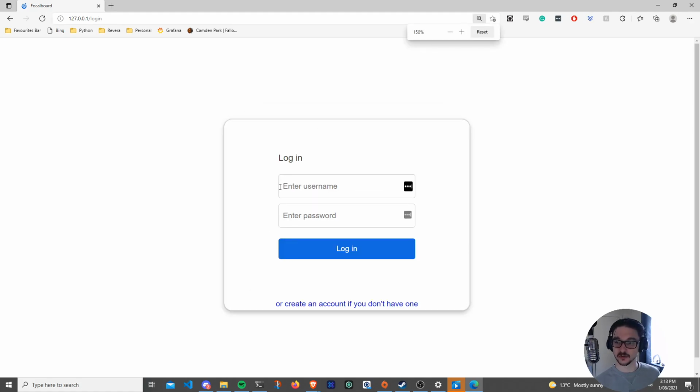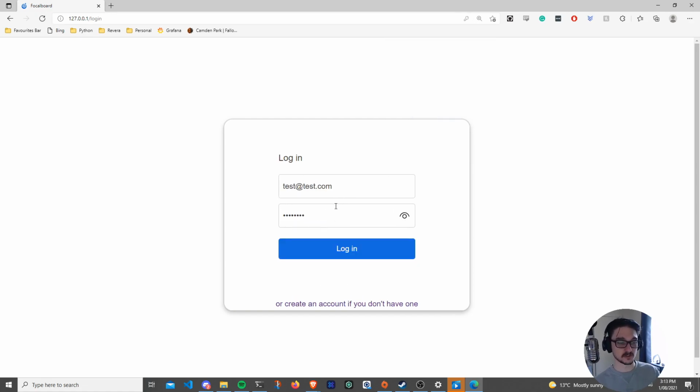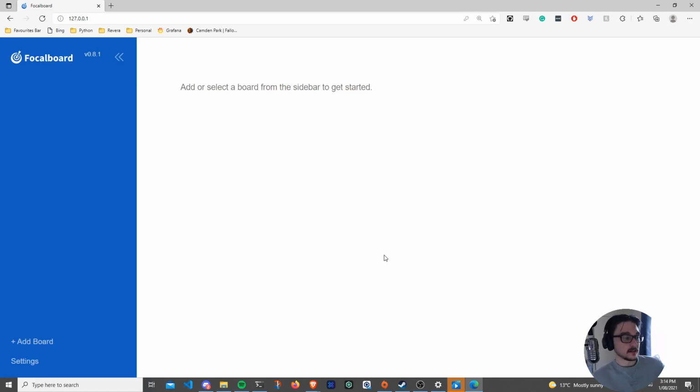So let's scroll in so you can see. Now all you need to do is create an account. Down the bottom here, we'll click create. Enter in your email address, username and password, and once you've done that, hit register. I'll quickly do that. I've just made some basic information here just for the demo. So I'll hit register. I've entered in my temporary details and I'll hit login. Cool, so we're all logged in now, and we have a blank empty board. Let me make this full screen so it's a bit easier to see.